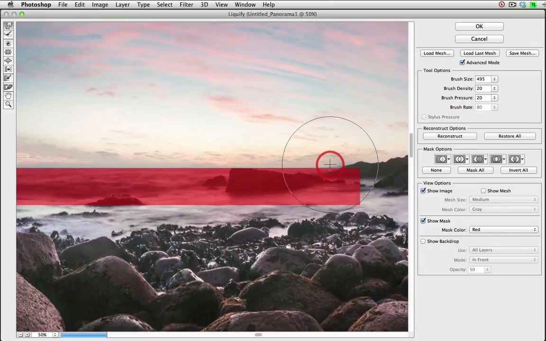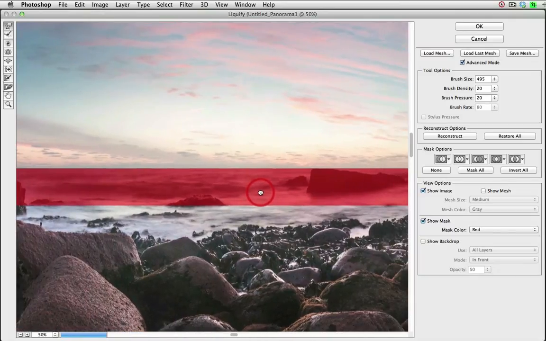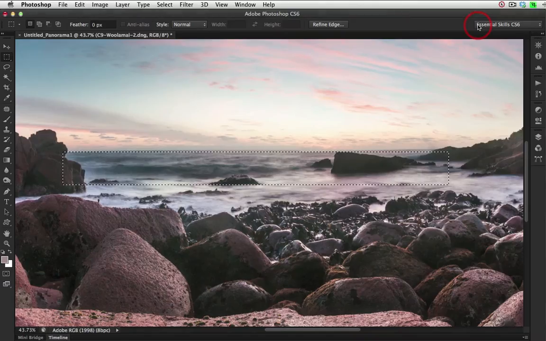Sometimes you might need a second click and push in order to push all of that information down to the horizon line. And now that I'm comfortable, all of that information is sitting on the table, just one more click in the middle there, and I'll select OK. And as we can see, that pops down nicely onto that selection.